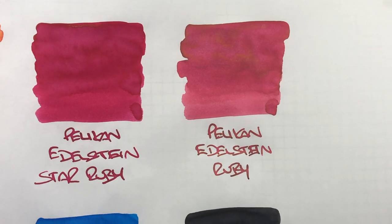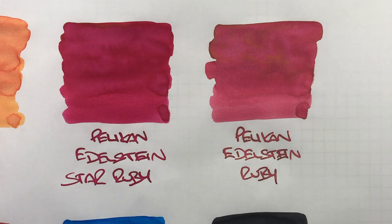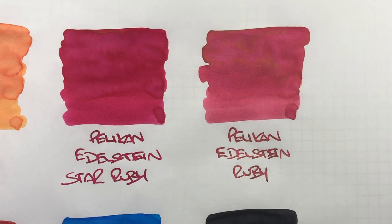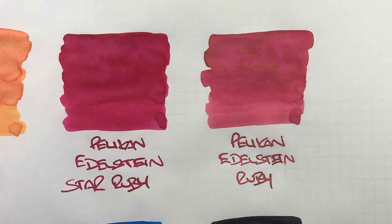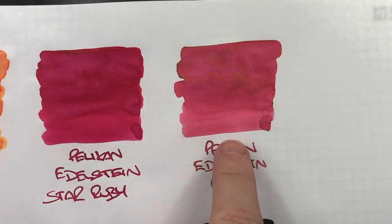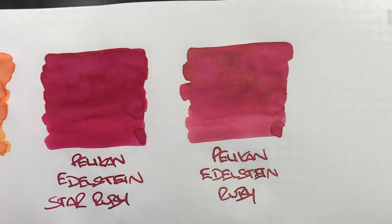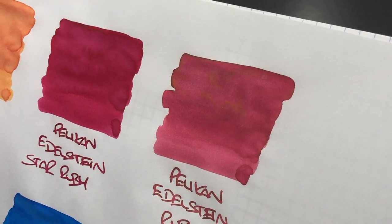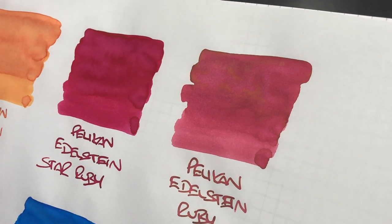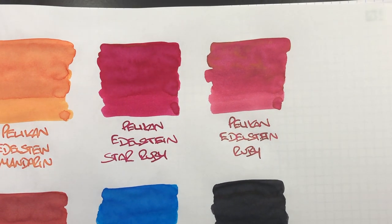And then we have Pelikan Edelstein Ruby, not to be confused with Star Ruby. Star Ruby is the ink of the year, and Ruby is in the normal range of Pelikan Edelstein inks. But Ruby is a little bit more of a faded red pink ink. It does have a little bit of shading, but not a lot. It also has a little bit of gold areas here of sheen, and it's very hard to really show that on camera. I'll try and see if I can get that for you there, but it's very, very subtle, but it's quite a nice sort of faint sheen going on.